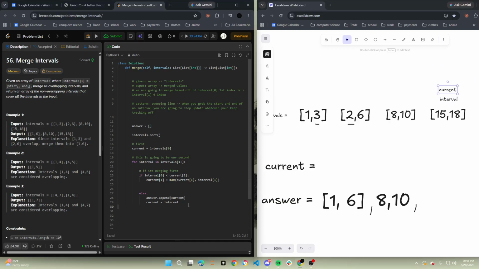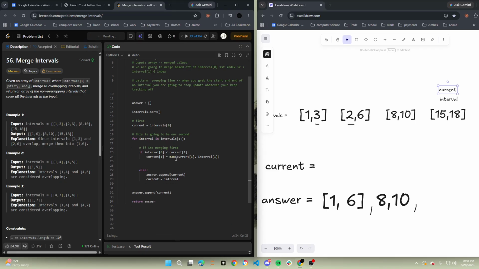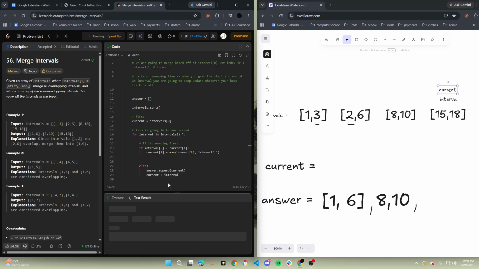And at that point, the for loop ends, because they're now at the same place. If you take a look, the output's almost there, but we're missing the 15 and 18. So we need to do answer.append current one more time, right? And with that, as long as we return answer, this should give the right answer.